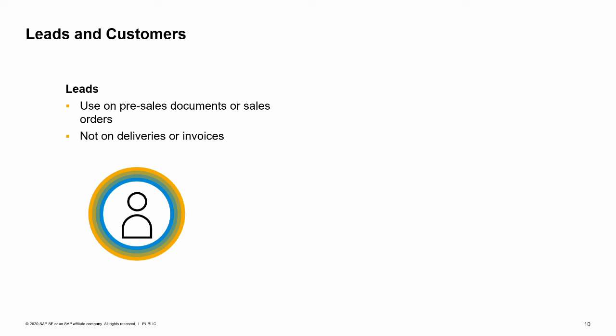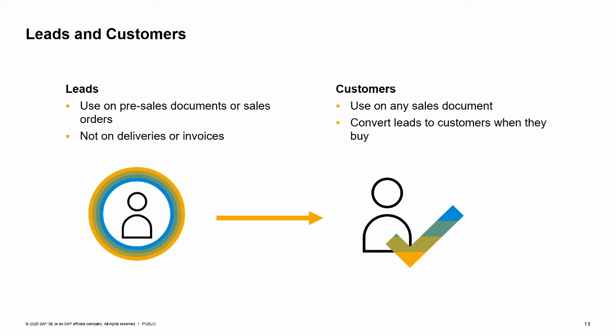This allows you to begin processing a potential customer's order, but keeps uninformed users from delivering items to an unknown or unapproved customer. Once you assign a lead to a sales document, the lead cannot be deleted, even if the deal does not go through. When the lead takes the next step and buys a product or service, the lead becomes a customer. In this case, all you have to do is to change the type of the business partner master record from lead to customer. All the information you have added to the lead master data record is saved, as well as the documents you created for this lead.